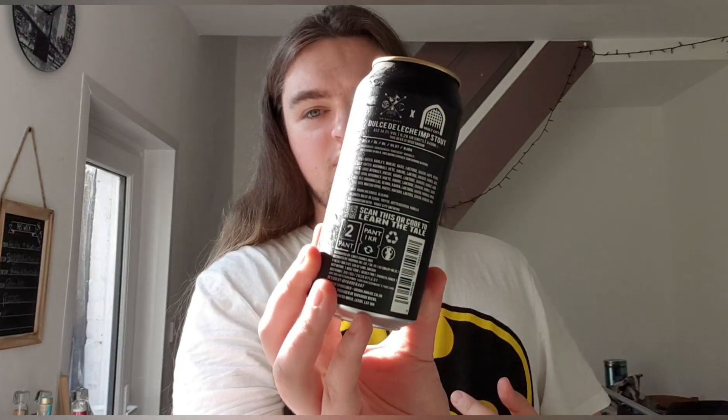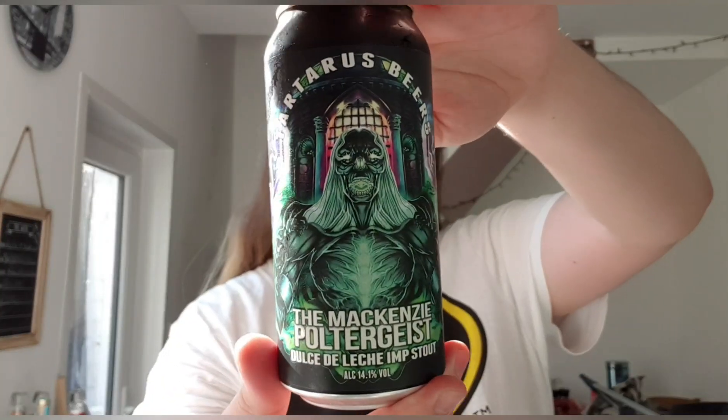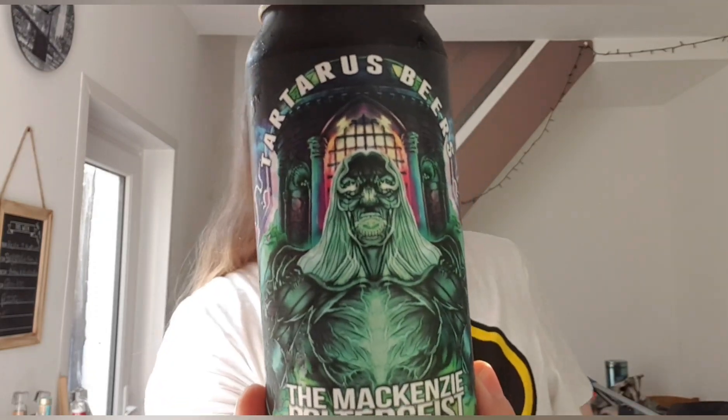That's everything for the back of the can — there's no guff on it. It's just a bunch of different languages for the ingredients. This is a vegetarian beer so I'm going to assume there's lactose in this. And then quickly for the can art — that's what I'm going to assume is the Mackenzie Poltergeist. But if you look behind it, that archway there is meant to be the Vault City logo that they've subtly thrown in, and it just looks really nice. I like this can art. I've always liked Tartarus can art because it's just good — it's detailed, and they put that much detail into the can art and so much more detail into the beer.